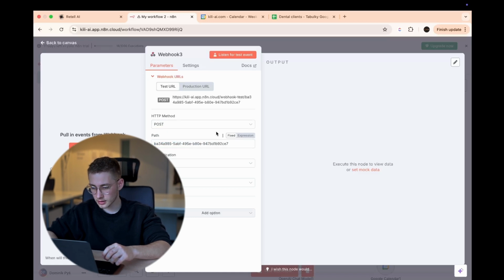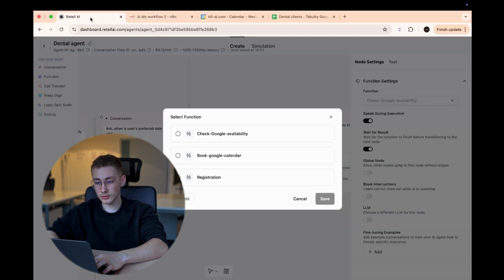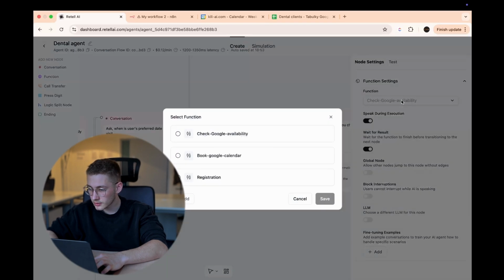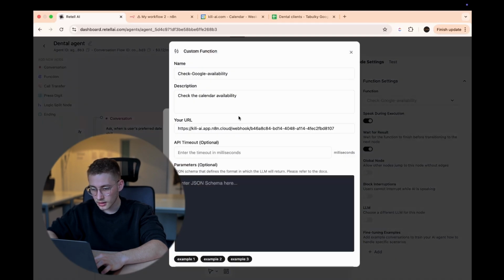We're leaving this as is, and we just copy this webhook URL and paste it in the function right here. Let me find it. Check the availability. Right here, you just put the webhook URL so it communicates with N8N.